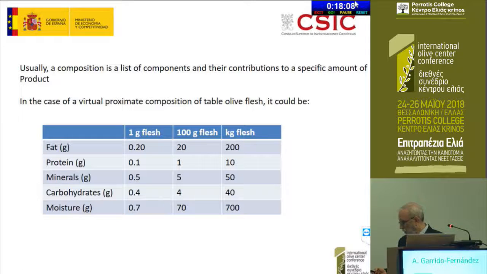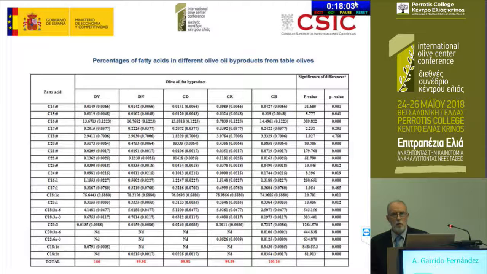The same happens, for example, when you are analyzing the fat from table olives. You have a list of components and the final concentration, if they are estimated according to the International Olive Oil Council, should be around 100. Then it's also a bounded composition. If you change the concentration of any fatty acid, immediately all the other fatty acid concentrations are readjusted.